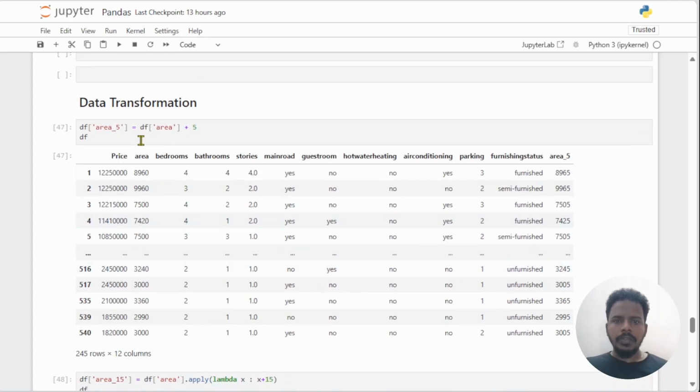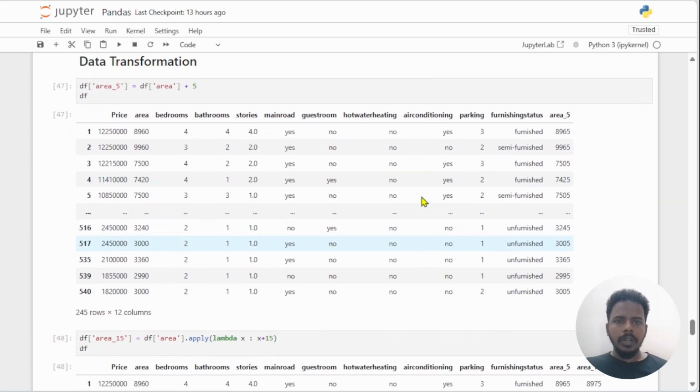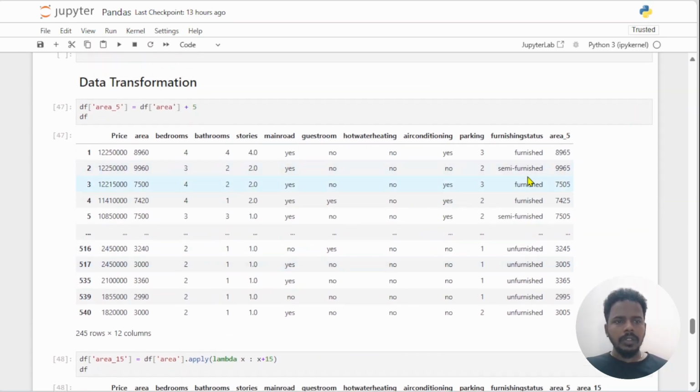Then data transformation. In data transformation, we add extra columns based on conditions on a previous column, or you can create a new column that doesn't depend on the previous entries. For example, you can add dates showing when it was loaded, created, or modified.